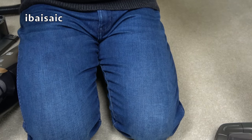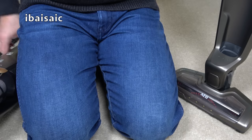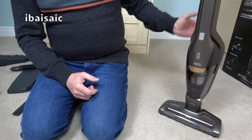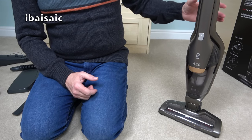The machine, yeah, doesn't really stand up on its own. It might stand up on its own with the main suction unit in. Yes, it is freestanding, although a little bit wobbly. It'd be quite easy to knock over if you're not careful.